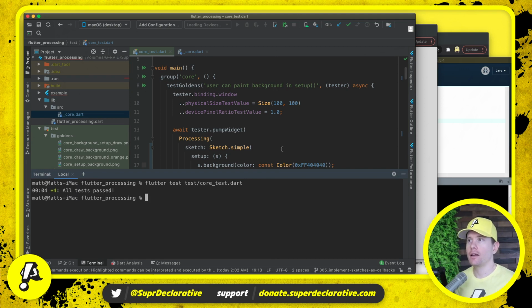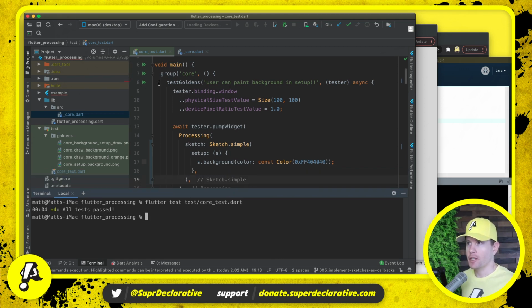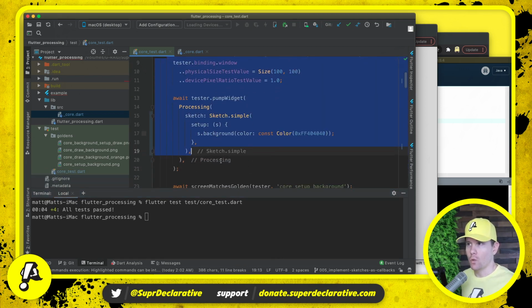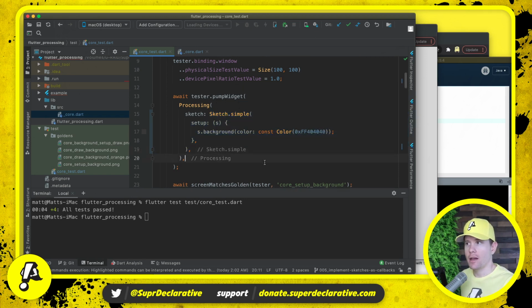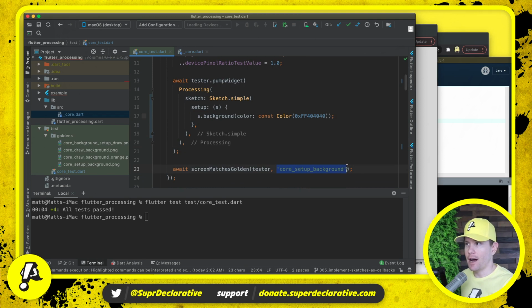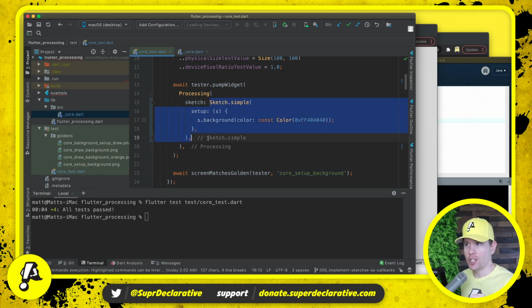All tests passed. Now three of the tests didn't even change, so that's expected. But this first test right here, we changed the way that we were using the API. We implemented a different way to actually paint the screen. And what we found is that the file that we generate is identical to the previous file, meaning we have successfully changed the API without impacting the functional implementation. It still does what it's supposed to do.